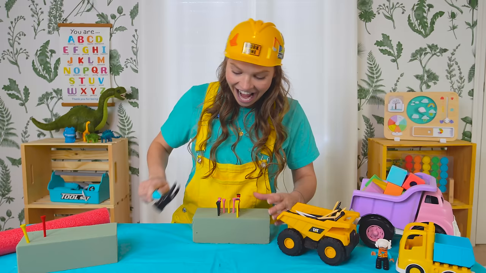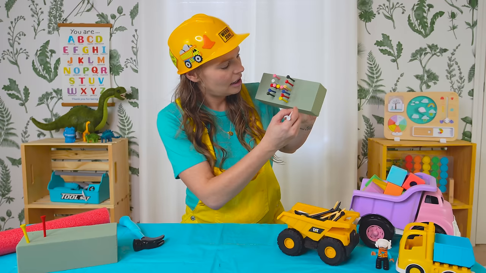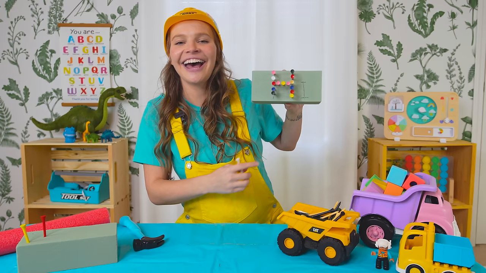And look at this. We made a letter H together. It says, hi. If we add a little I here, this block says, hi.